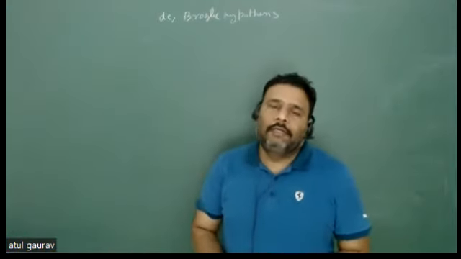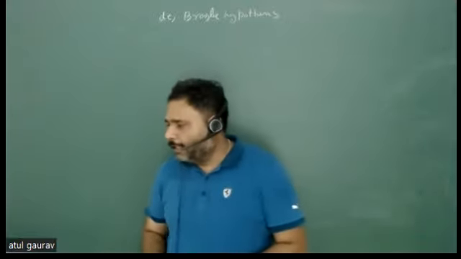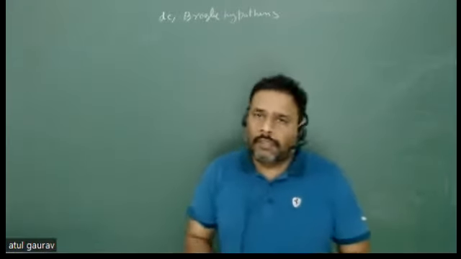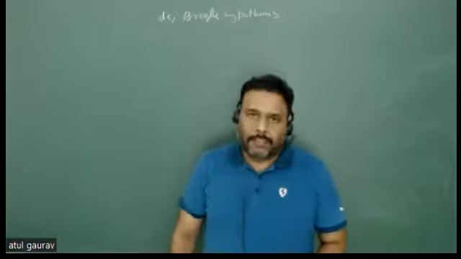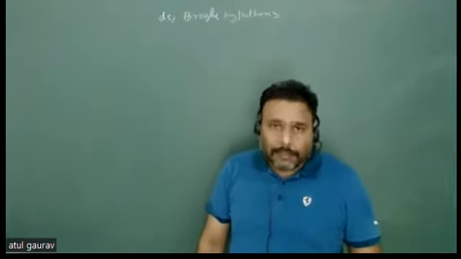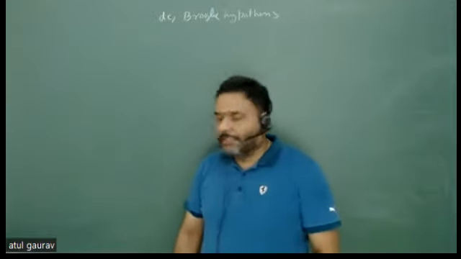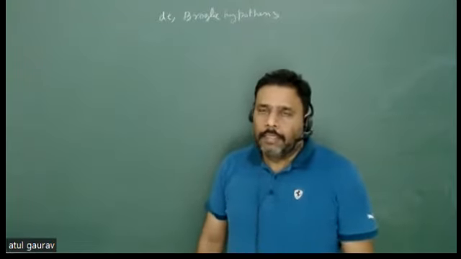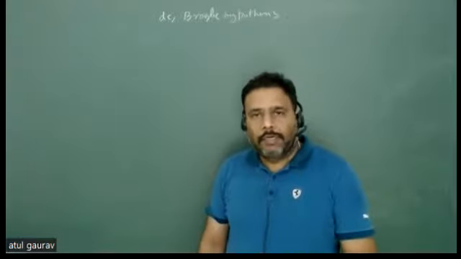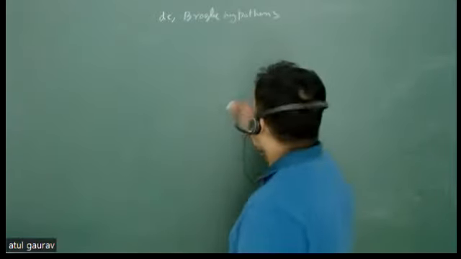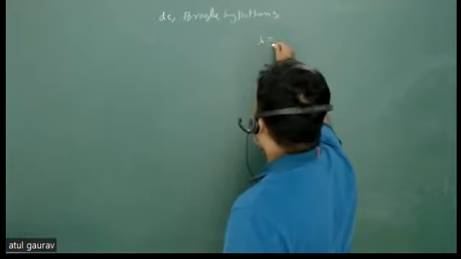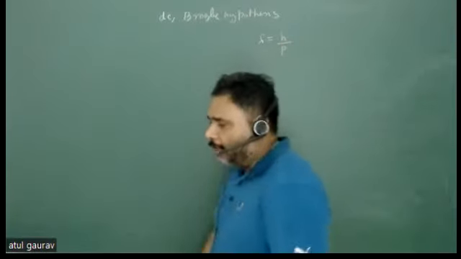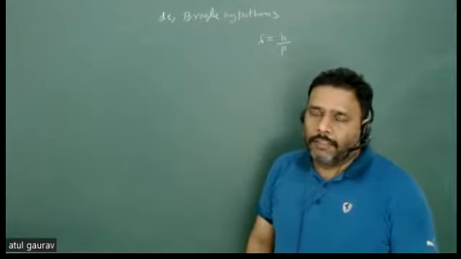In the last class, mainly we have done all about the concept of the de Broglie hypothesis, isn't it? In this hypothesis, we try to understand the wave nature of particles, which is hypothetically given by de Broglie. This is not a mathematical proof kind of thing. But de Broglie says that a wavelength lambda is associated with any moving particle with momentum p. So lambda is nothing but h upon p. This is our de Broglie wavelength.